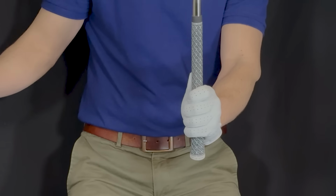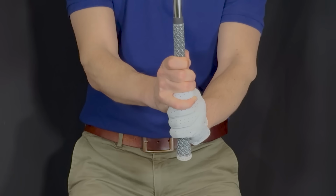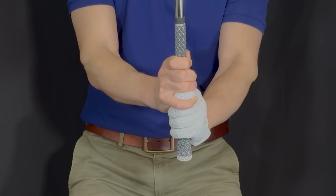Your other 2 options are to move your right hand up a little bit more and rest your little finger of your right hand in between the gap formed between your left hand index finger and middle finger. This is called an overlap grip and is a really common grip used by many golfers.